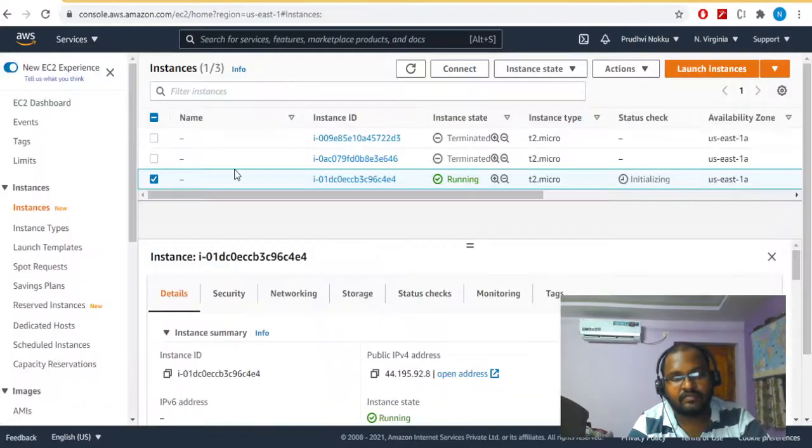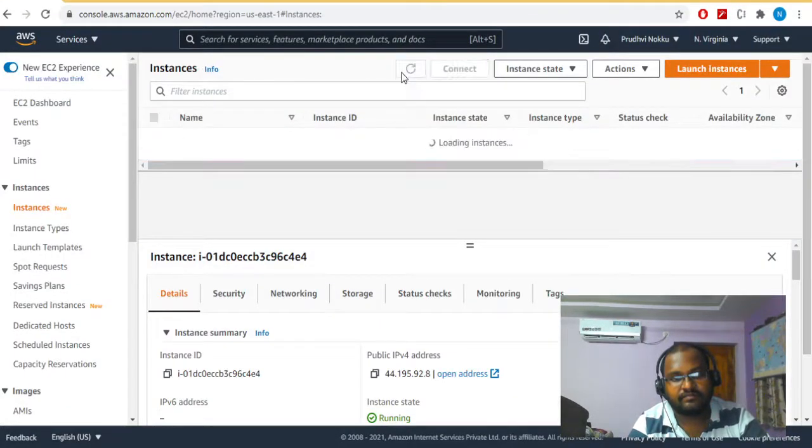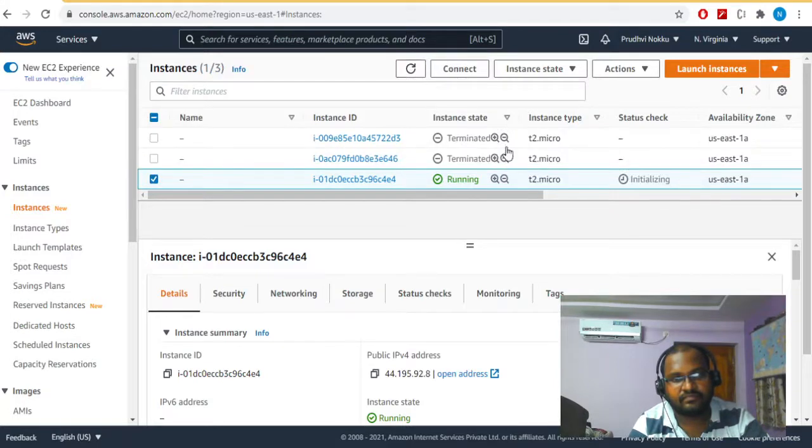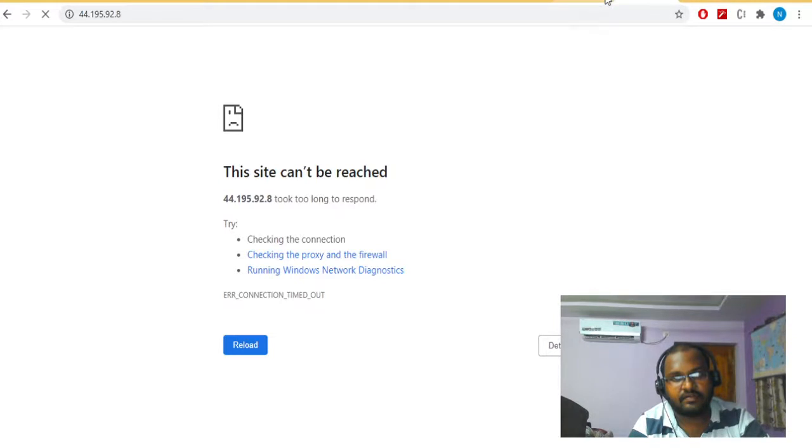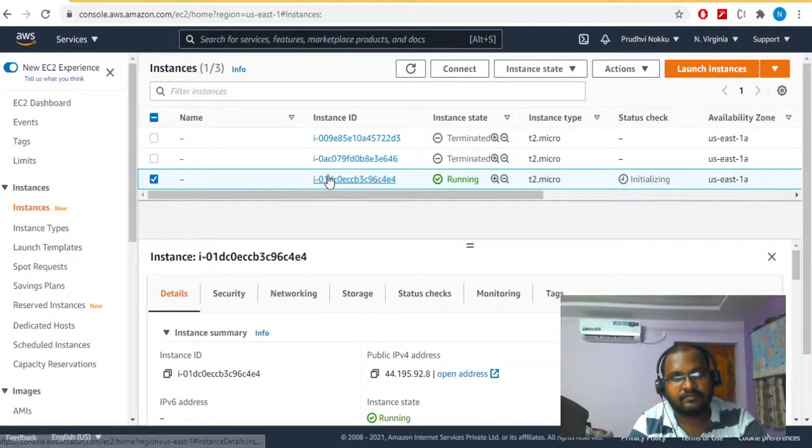So let's go to the instance. Still it's initializing, but even after initializing, you won't be able to access the site. So let me wait until it becomes active.